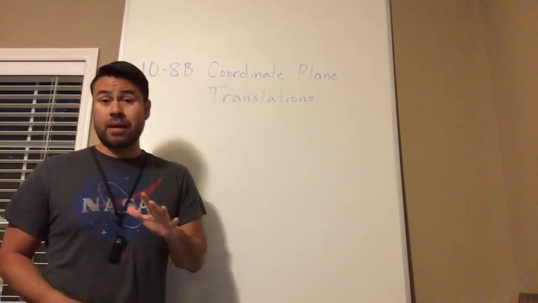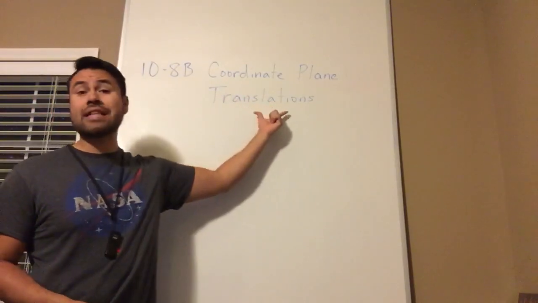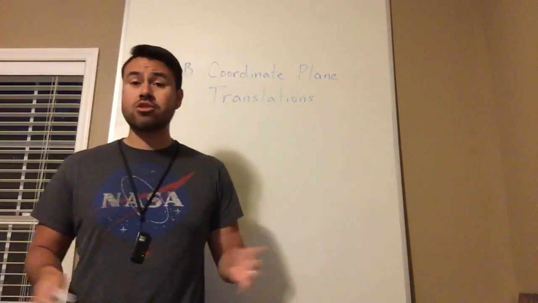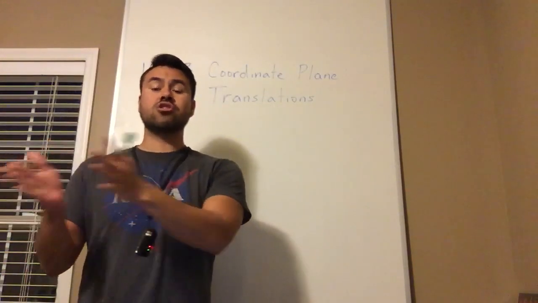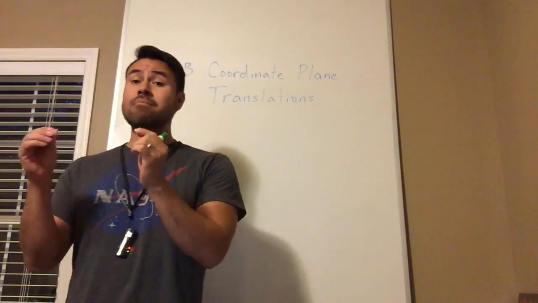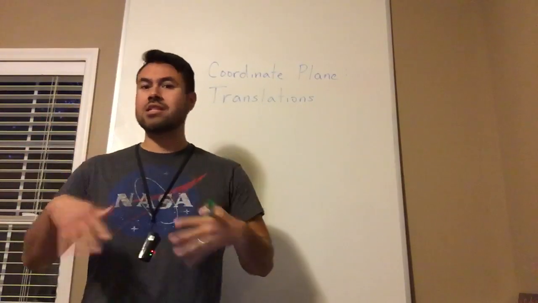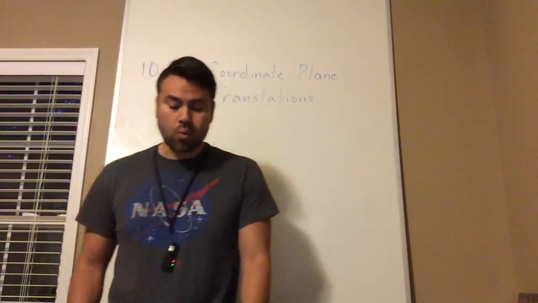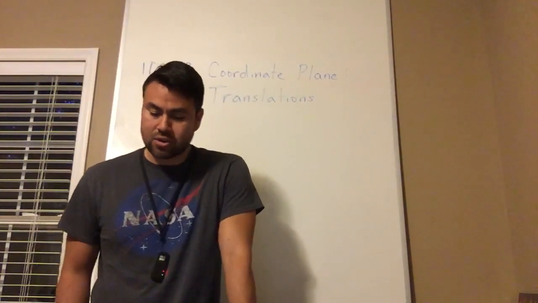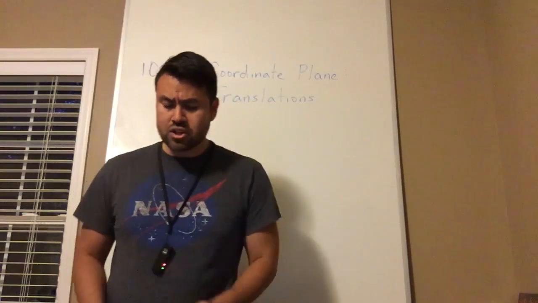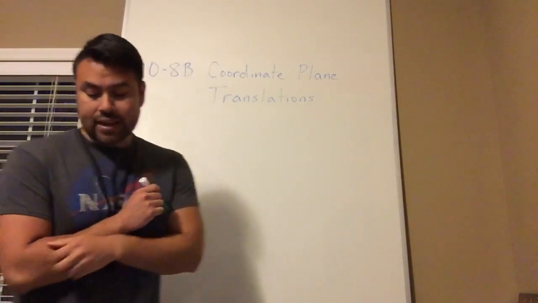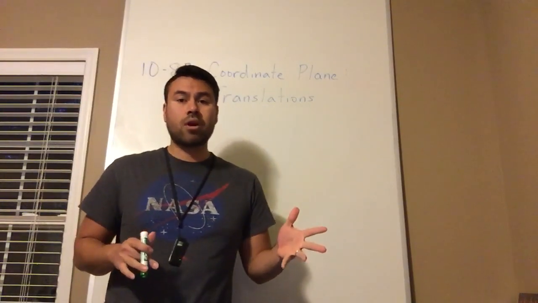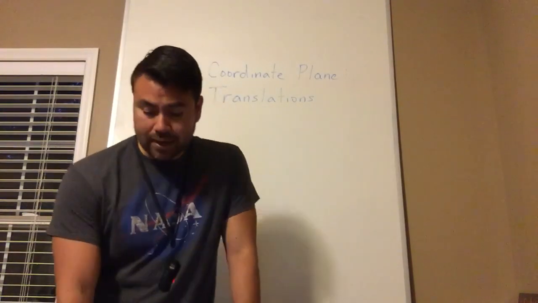Okay, so what we're going to do is we're going to look at the first type of transformation, which we call translation. So that's going from one spot to another, kind of like translating languages. You go from one language to another. It's the same meaning, same statement, sentence, feeling, but it gets translated from one thing to another. So we're going to see here how we can translate figures. And we're going to start off with a triangle. And again, you can get very complicated. Geometry does get a little bit more complex, but it's the same idea.